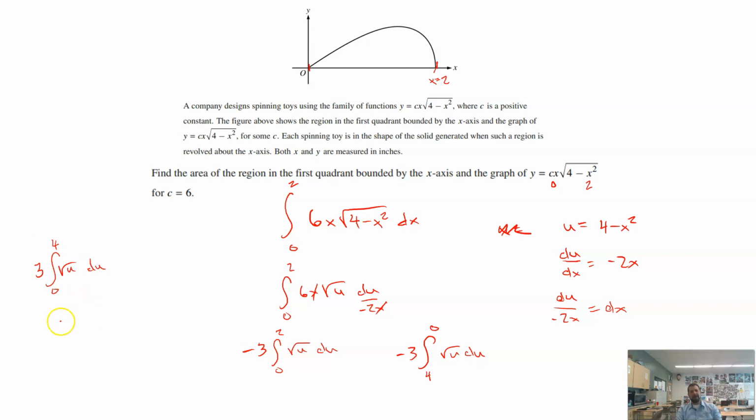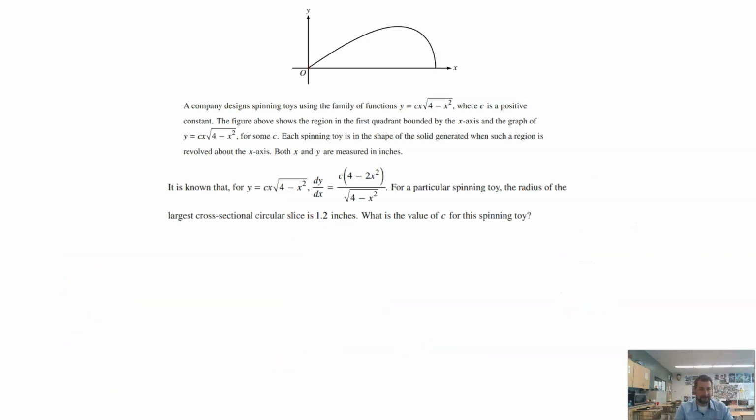Now I take the antiderivative, that's u to the 3 halves, divided by 3 halves, which is the same as multiplying by 2/3. Then there's a 3 out front already, so those cancel, and I'm going to evaluate that from 0 to 4. So I get 2 times 4 to the 3 halves minus 2 times 0 to the 3 halves, and that is your answer. If you want to simplify that down, it turns out that that is 16. So that is your answer for letter A. And that's not the hardest of all of them, but that's how we did the first one. Letter B says, okay, we have the derivative.